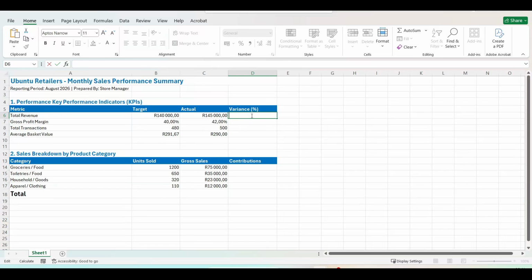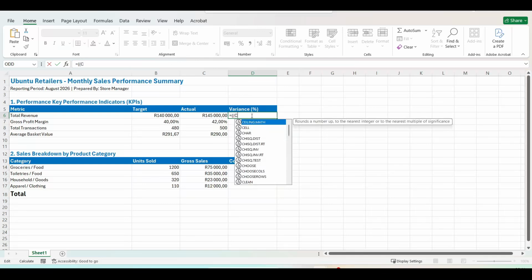So this is the formula that we are going to use. We're going to say equal sign, open the bracket, open another bracket again. Then we are going to say C6.